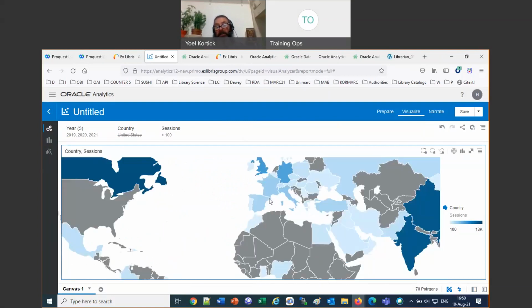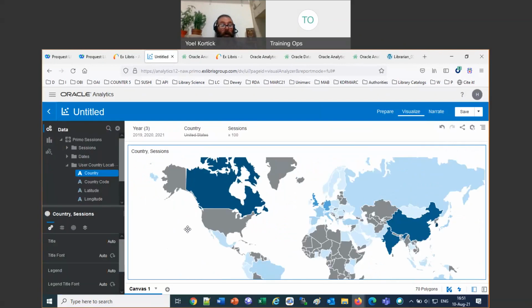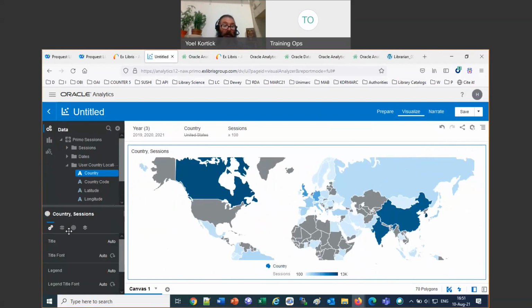And I can take this. Well, we'll show how to share this in a moment. I see a question came in. Let me take a look. Can the maps be changed to different projections? I'm not sure. What do you mean by different projections? If you want to clarify, different projections. We can play around with how it's displayed, just like the way we changed how it's displayed when we had the table and things. So here also, I can go into here and play around all the different ways.